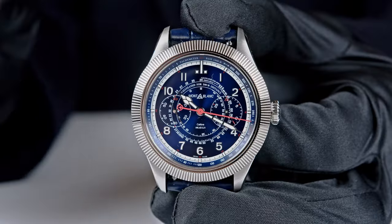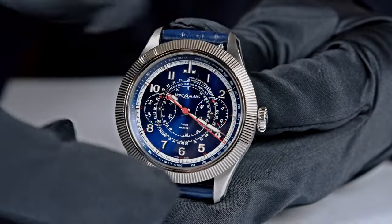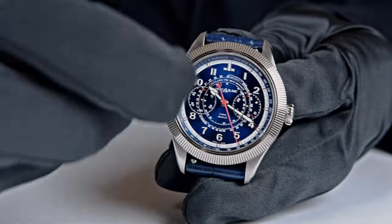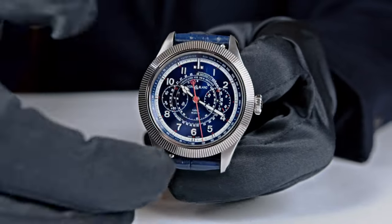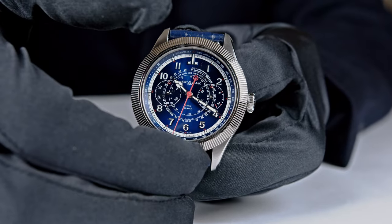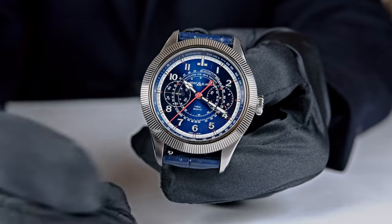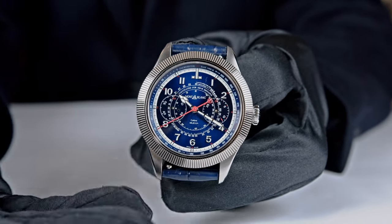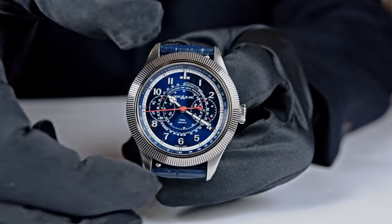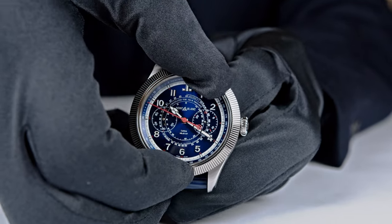Let me demonstrate how to operate it. You push slightly and then turn clockwise. I'm wearing gloves so it's a little tricky, but I just want to show it properly — with gloves the watches always look better and you wash your hands all day. You press and turn and you see the watch stopped — the chronograph has stopped.